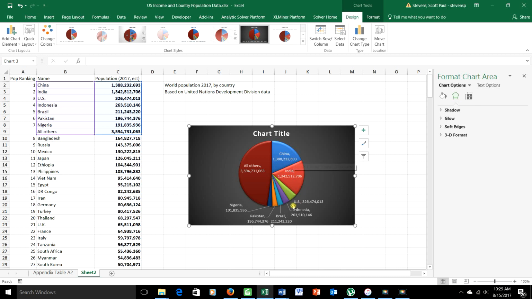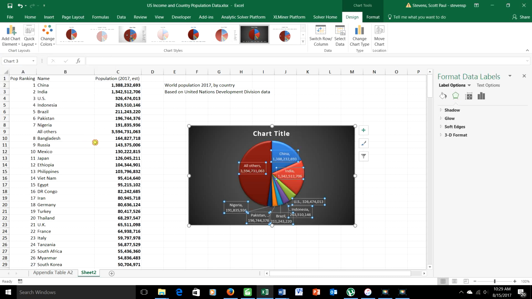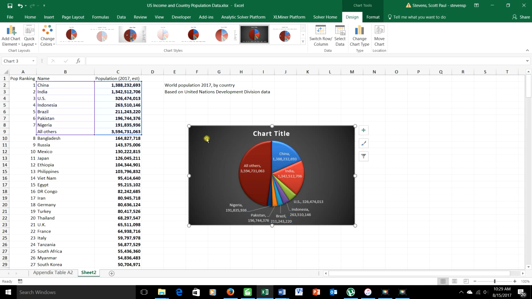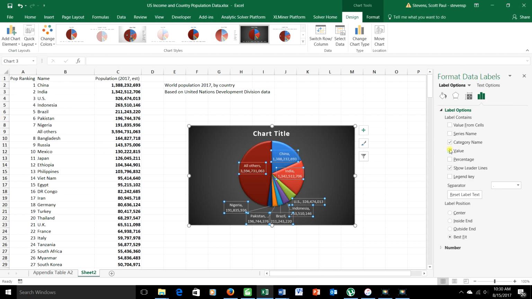Of course, this numerical quantity might not be as interesting as a percentage. Can you figure out how to get the percentage instead of the count? You should be able to. Go back to Add Chart Element, Data Labels, More Data Options, and over here, where are our options? Our Data Labels. Hang on a second. Let's try that again. Graph, Chart Elements, Data Labels, Data Label Options. I would like to have not the value, but instead the percentage.